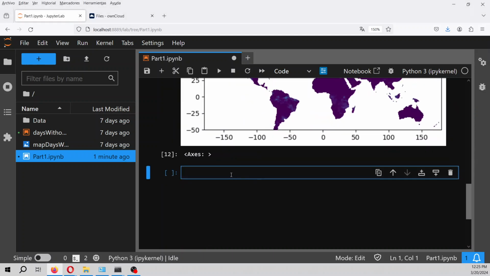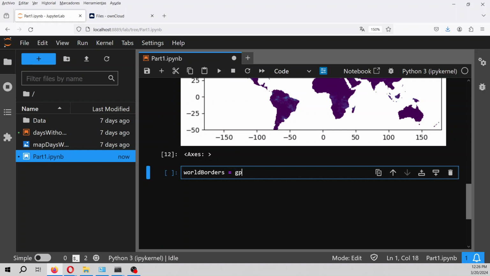So, world borders. We are not going to make the map of days without rain for the whole world. Actually, it's possible, but it's not of much use.